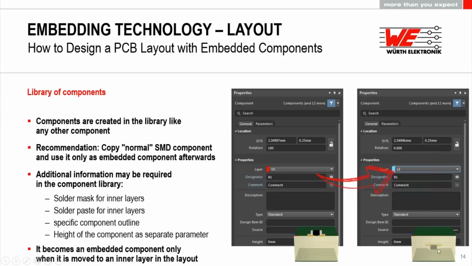And you see that the component moves down in the stack up and is shown here on layer 3. So then it's an embedded component, but it's created in the library, as I said, as a first footprint on top layer, for example, and it's then later on moved during the layout phase to the desired layer in the stack up.